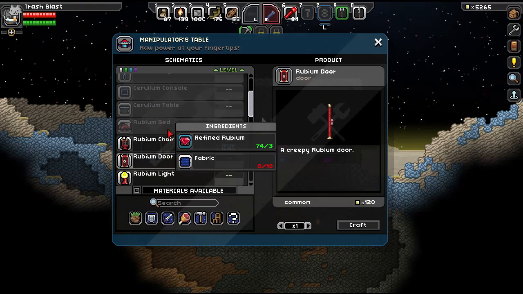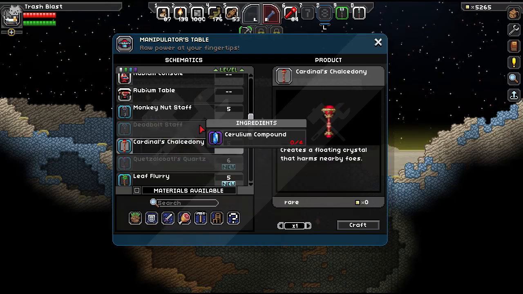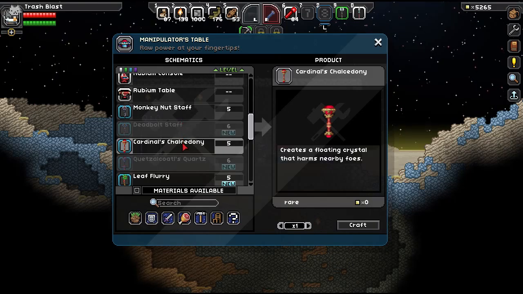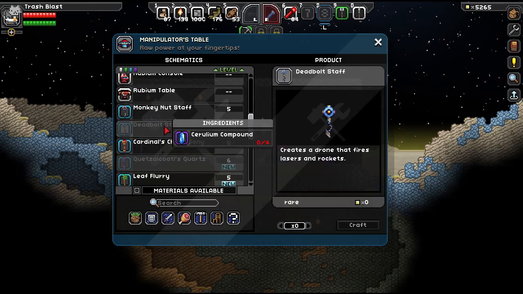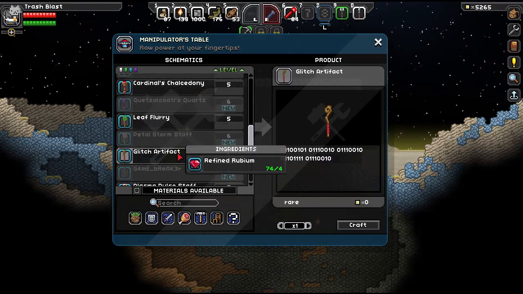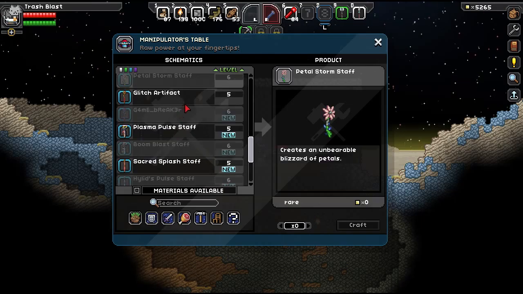Alright, so all this rubium stuff is seeming terrifying. Which is all good with me. Cardinals? Chasseldony? Creates a floating crystal that harms nearby foes. Okay, so it sounds like the monkey nut staff and this thing. Yeah, they kind of are like... Is this all... I'm so confused. Yeah, it's looking like this all just does... I don't speak binary. Like the same thing. Like these are like little watch posts.